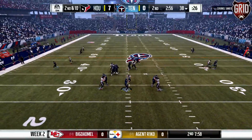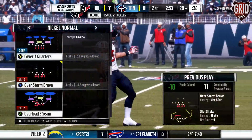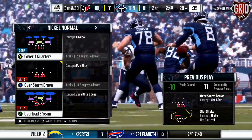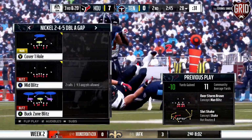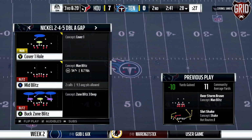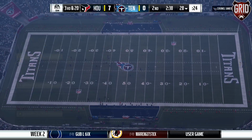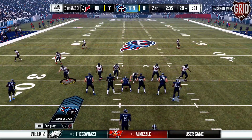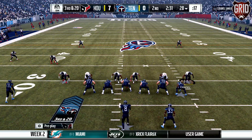On second down, Mariota again. And he's going to be grabbed and pulled down. Man, he got in there so quickly, Charles. What could the offense have done to adjust and account for that? What you're hoping is that you see a clue that maybe there's going to be some pressure coming at you, and you change the blocking schemes. Maybe you go to max protection. The biggest one is maybe you bring your running back in to try and keep you clean. But in that case, that didn't happen. Zero accountability, and a sack resulted.